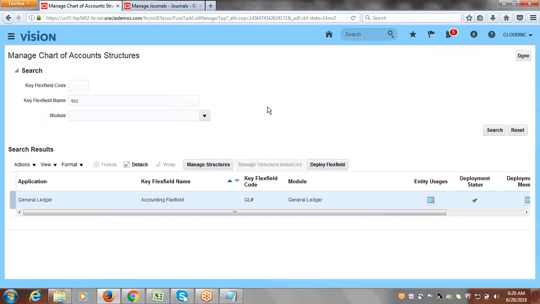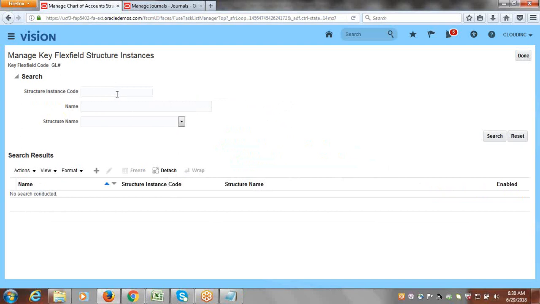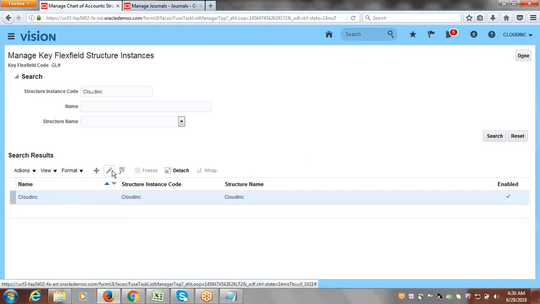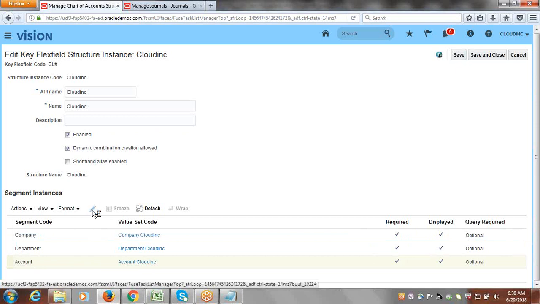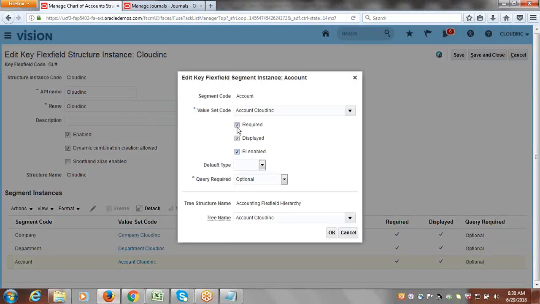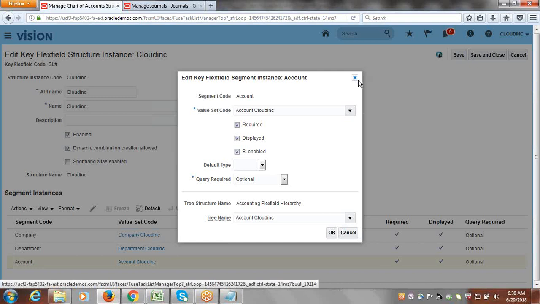Now let's go to instance level. Yeah, fine. Here also we are using the same value set, account cloud INC only.